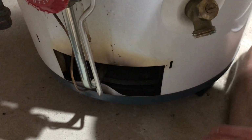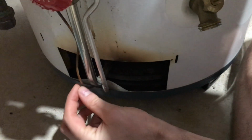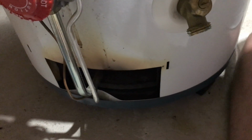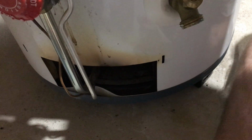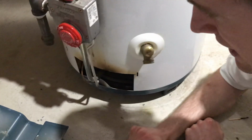I've heard some people say that you can go in here, and on the little head of this copper pipe, there's a little metal head where the pilot light shoots the flame at. I've heard you can scrape that off, put in a butter knife or something, kind of scrape it off and see if there's any buildup that you can knock off. From my experience, that hasn't really helped me. I don't think that's the issue in my case.